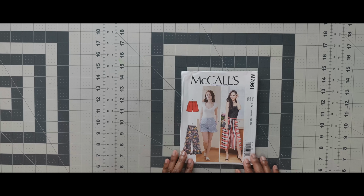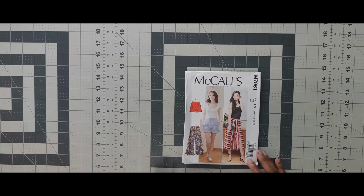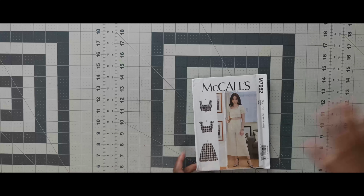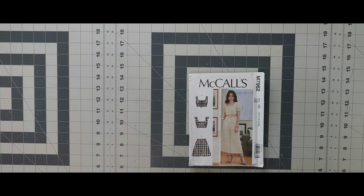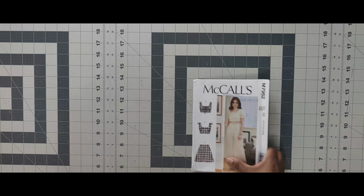7961, I'm sorry, I can't see now. View C, but I also like view B, and I need some shorts in my wardrobe, so that may be something that I'll work on coming up pretty soon before the summer is out. We'll see. 7962. I love view D. I also like view B, so I would make it as a set, and it's 7962.